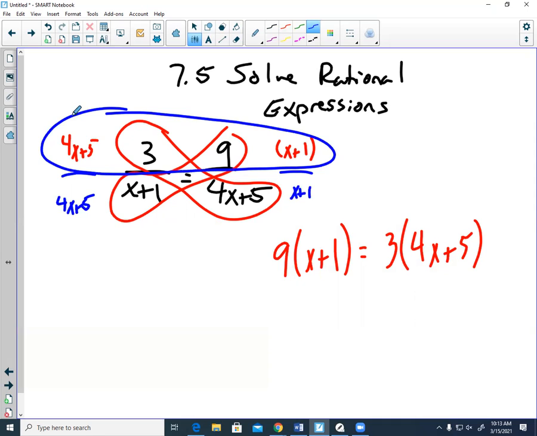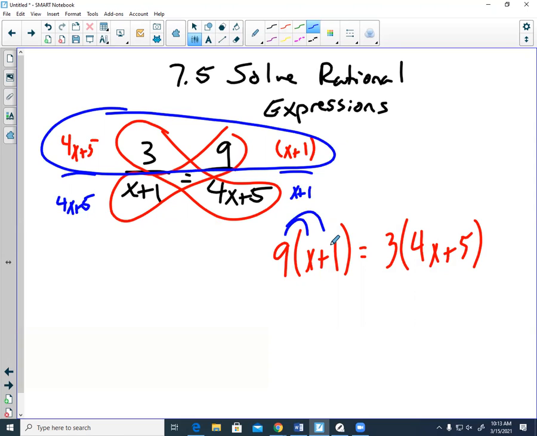So just think about what you're doing here. You're creating a common denominator, and if you create a common denominator, then you can just focus on the top part of the problem. You don't have to do a whole bunch of cross multiplication. I don't care which way you do this stuff. If you want to use cross multiplication, that's fine. If not, then I guess do whatever makes you happy.